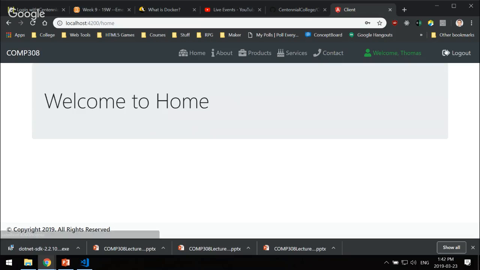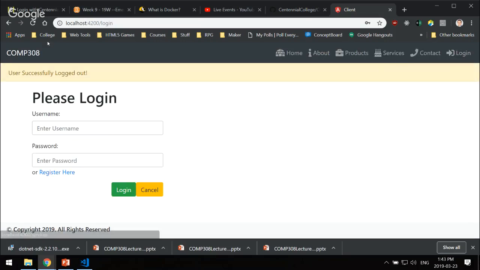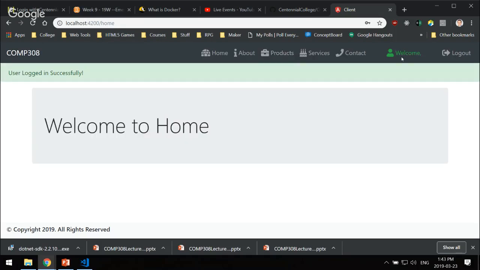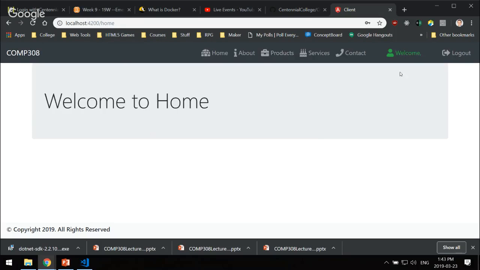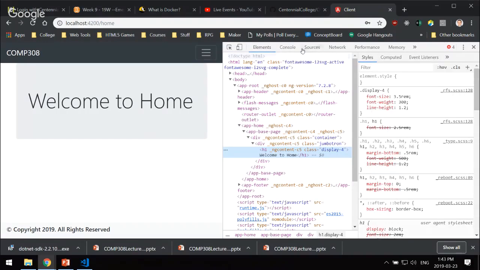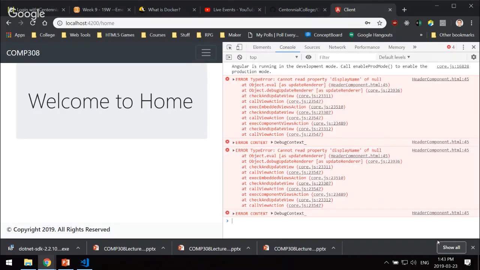Good messages are good. All right, so I want to do this, but there's a bit of a problem. Again, if I log out and if I refresh the page, and if I go back to log in, it knows that I'm logged off. So if I go to, like, again, me, I want to see if I can replicate the problem. Right? It does this. This is a mistake. And if you look at the logs for this, if I go to inspect, and let's take a look at our console, you can see that there's a bunch of errors, right?